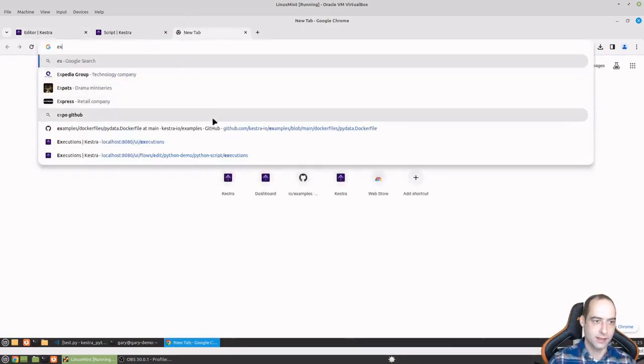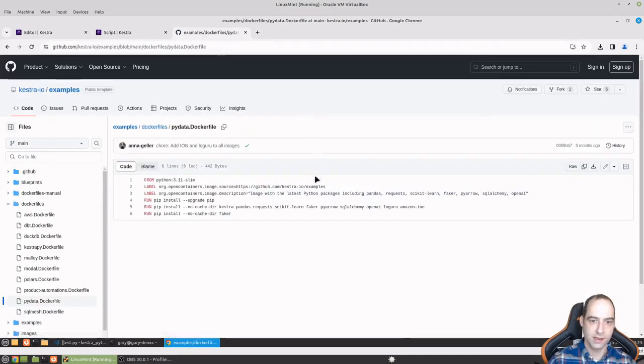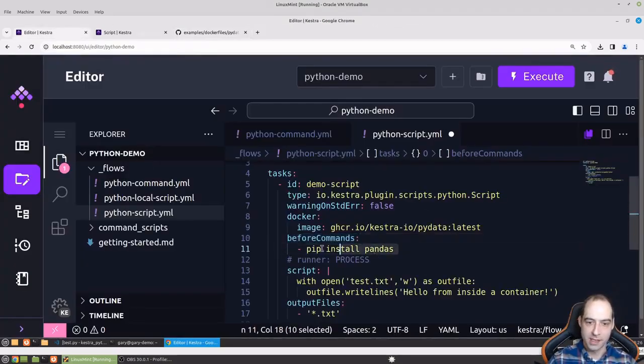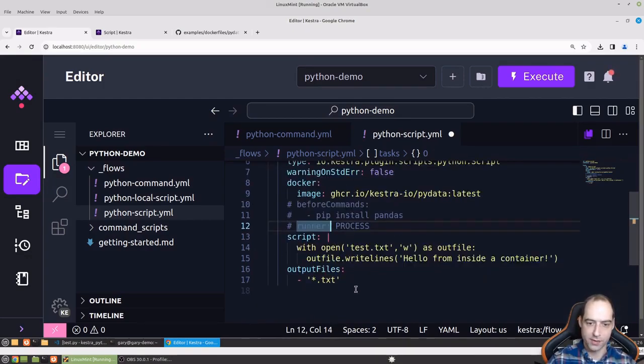If I come out here, you can kind of see what's installed: SQLAlchemy, OpenAI. So that's a pre-built image that's got a lot of stuff that we can use right out of the box. So switching back here, I don't need to install Pandas. I don't need to run as process. I will need input file, but for that, let me leave that for the moment.